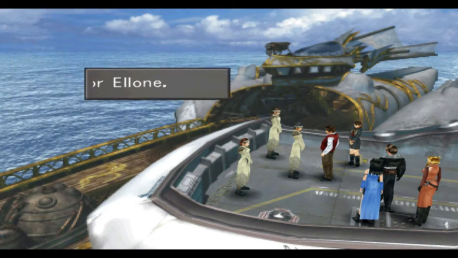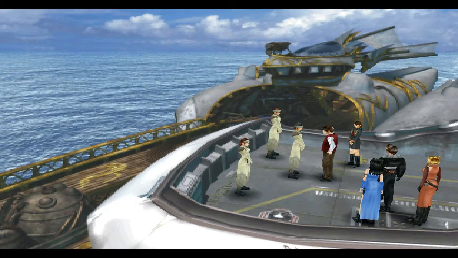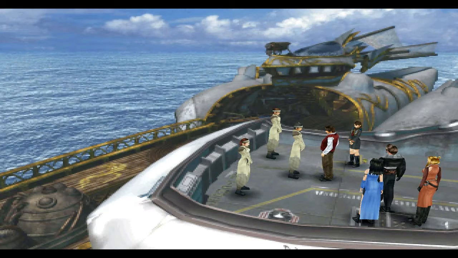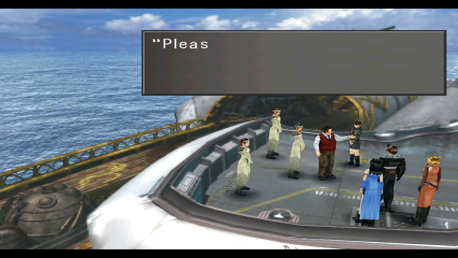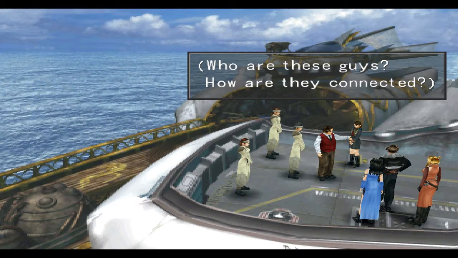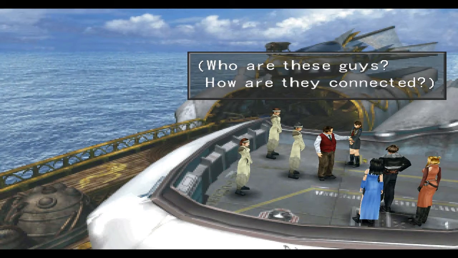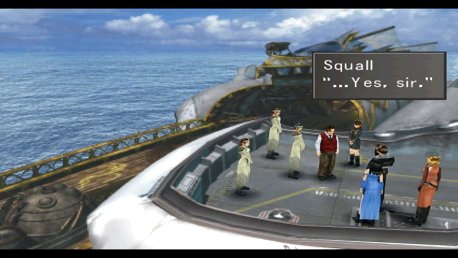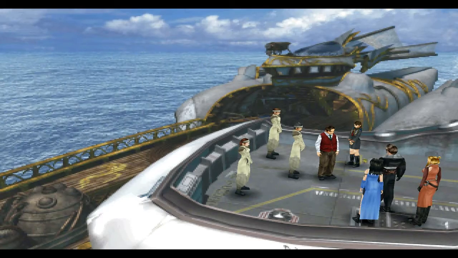They've come for a loan. It's too dangerous here. Alone? The girl from Windhill? And Sid tells us to go find her because she's somewhere in the Garden. Squall's gonna say, "What? How are these connected? Who are these guys?" Okay, yeah, go look, Squall. And Squall obliges, so we're gonna head back in.